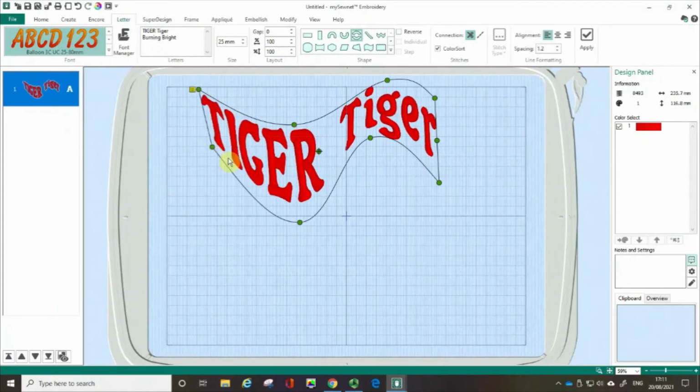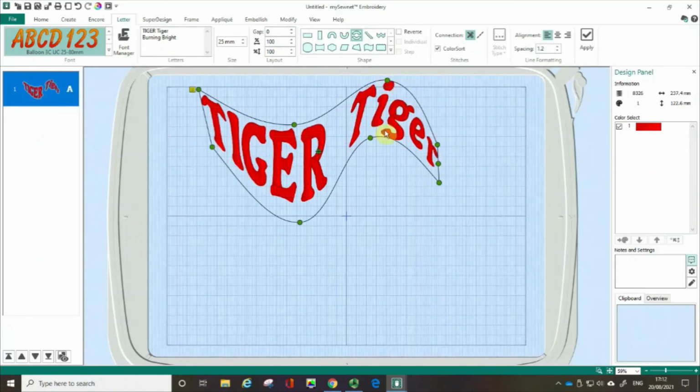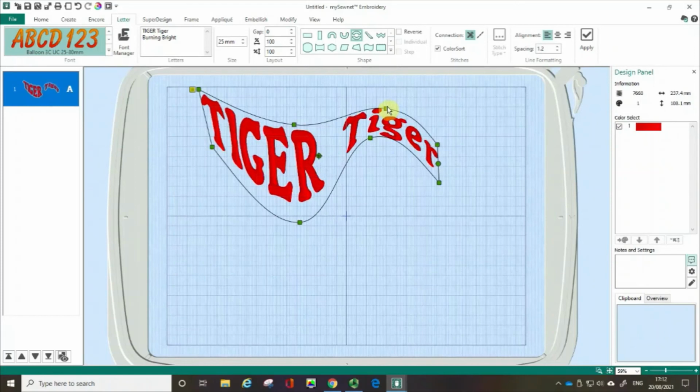Now the one thing that I would say is just be very careful about making your lettering very small, because how this stitches out on the machine is usually there is some kind of almost like a scaffolding line that puts down a framework, and sometimes if you squeeze your lettering down very small, smaller than the optimal size, that supporting framework line can be visible, and it just means that your embroidery isn't very nice.